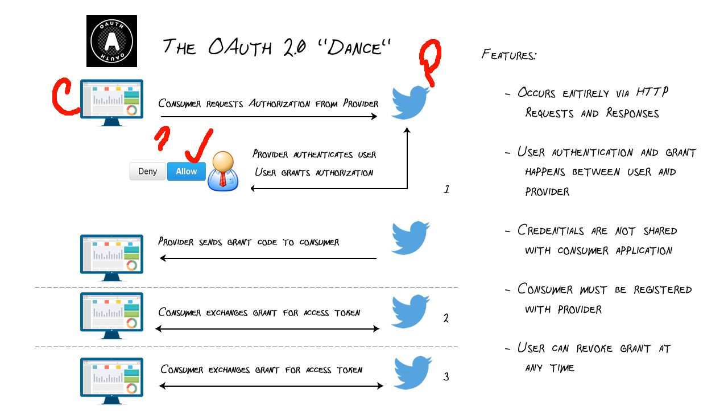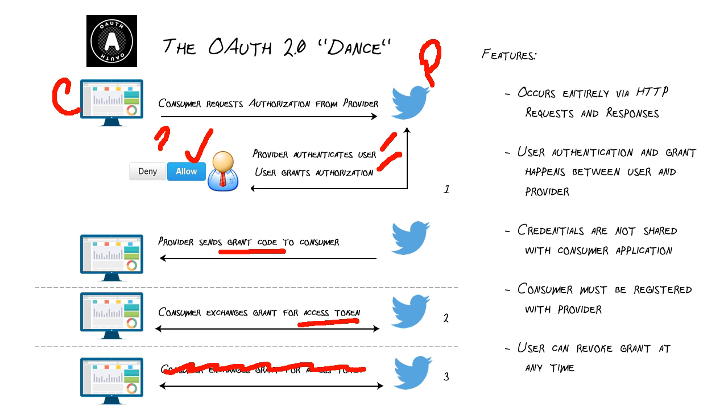What's happened here is you've authenticated against Twitter, and you've granted authorization for whatever that application was requesting. When that's done, the provider sends a grant code, or an authorization code, back down to the consumer application. Everything else here happens between that consumer application and the provider. Now that you have this grant code, which in effect is the permission from the user to do whatever the consumer has to do, the consumer exchanges that grant code for something called an access token. The third step here is that the consumer passes up that access token whenever it requests access to a protected resource. So in this case, your tweets.